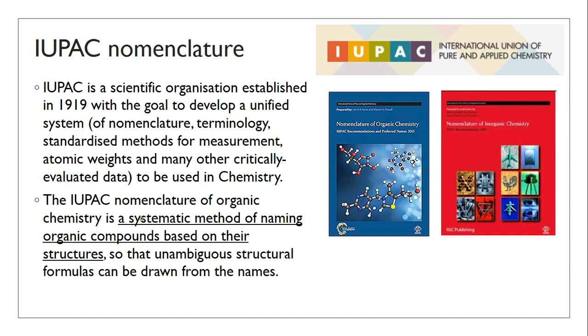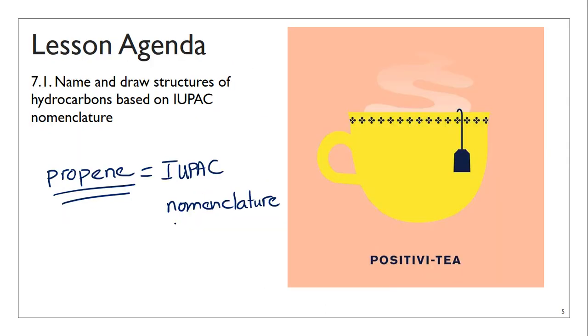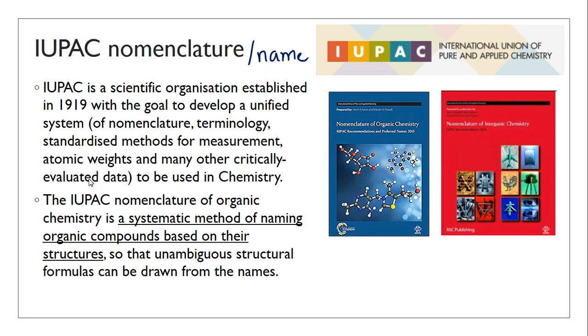We're going to look specifically at IUPAC nomenclature. I will probably use the words nomenclature and name interchangeably, but the difference between an IUPAC nomenclature and just any regular name is that this is a systematic name. I'm not going to name, say, this molecule Bob because it reminds me of a Bob. An IUPAC nomenclature is a systematic way to name every molecule so that when you look at the name, you know exactly what the structure is. The true test of an IUPAC nomenclature is that if I name it, I can draw the structural formula correctly.